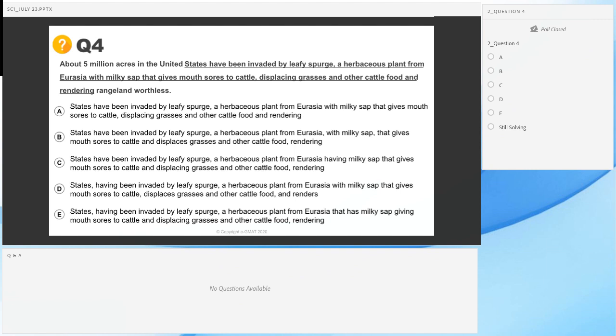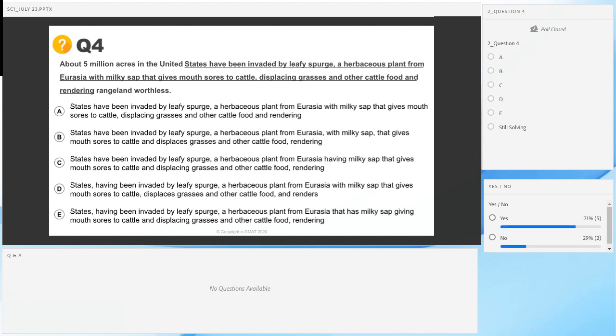There I go. Now, I have a question for you here. Let me clear out all the responses. And my question to you is: I am 100% sure of the logic that I have used to select the answer choice that I have selected. How many of you would say yes to that? That the logic I have used to select the answer choice is absolutely sound. Are you that confident about your selection? 100% confident? Can you teach this sentence to anyone next time? Are you going to come join me in the session and actually take the microphone and teach it to the fellow students? Can you do that for me?